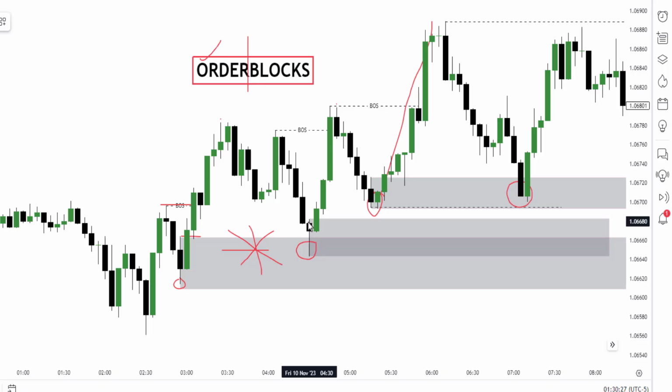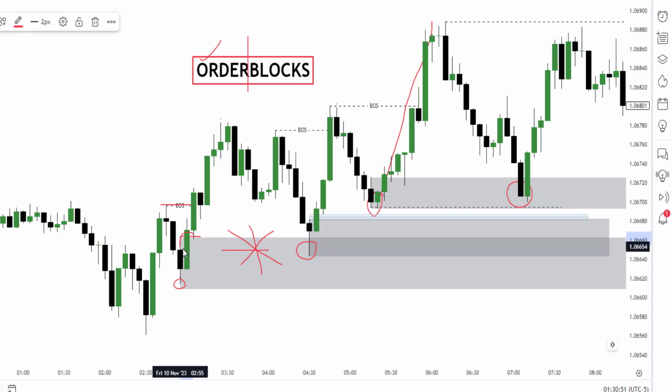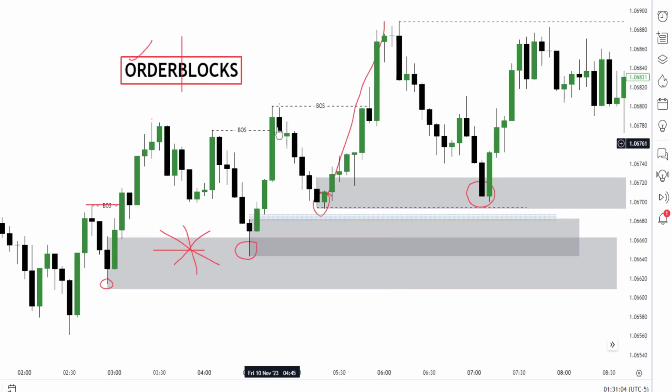Now it is known that every time we see an order block that has a fair value gap very close to it, it is a high probability order block, which means it has more potential to push price upward than an order block that does not have a fair value gap, just like this one. Let me show you. This particular one does not have a fair value gap. I've explained fair value gap in the previous video. You can watch it if you have not. So you can notice that we don't have a fair value gap right here. Now, price came back to the zone.